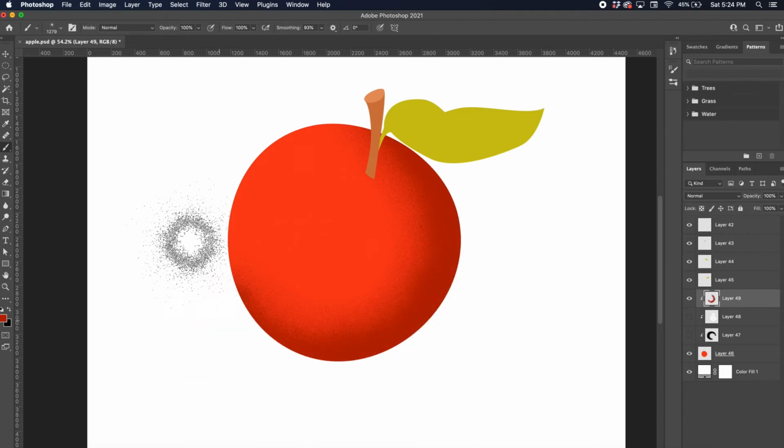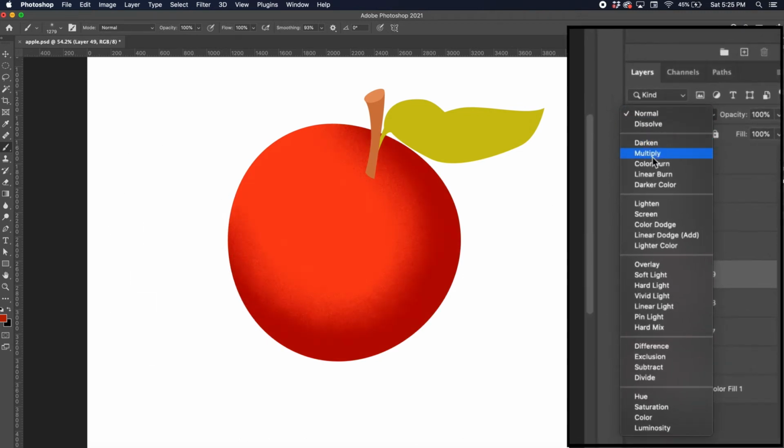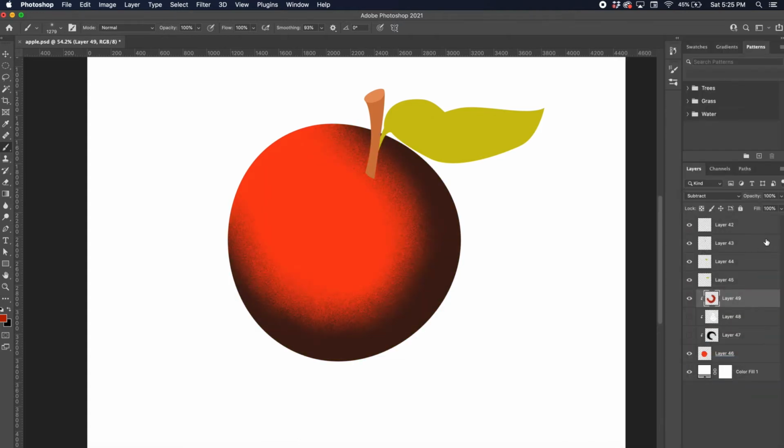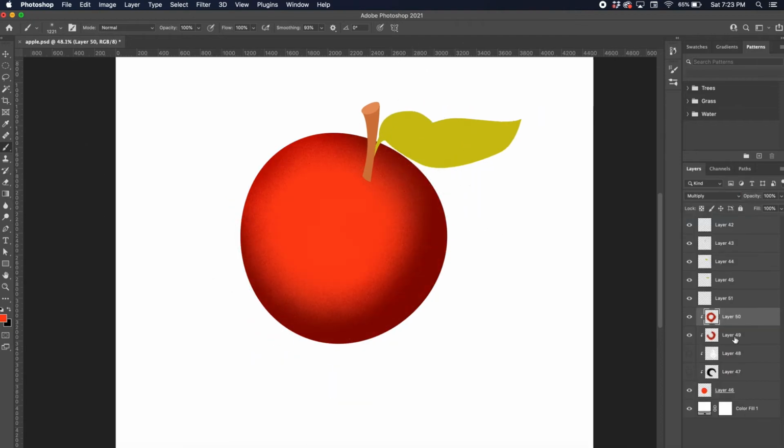Now, another parameter that can create interesting effects is the blending mode. So going up here and selecting where it says normal and starting to scroll through to see what we think looks good. Now, I really like how this subtract mode is looking, so I'm going to go with it for now, but it is looking a little dark, so I'm going to push the opacity here a little bit. And then I just continue this process, playing with opacity, the brush size, and blending mode until I like how everything is looking.